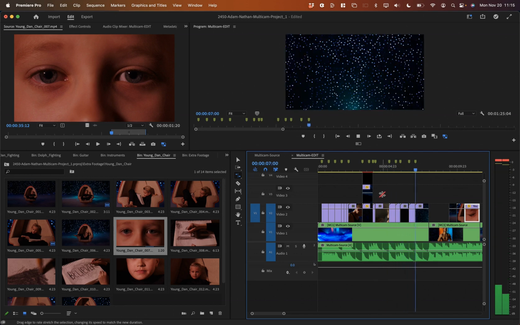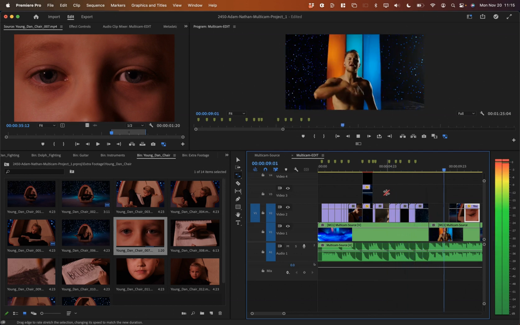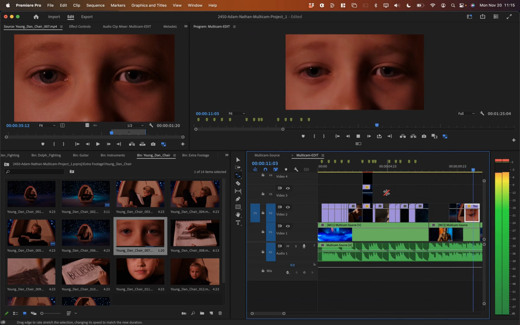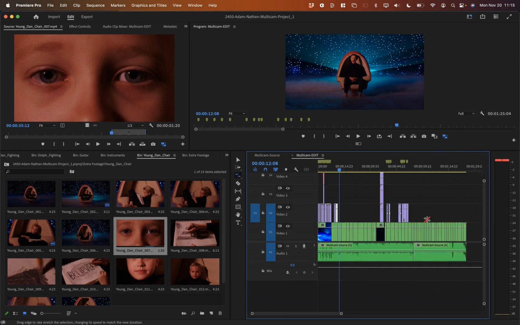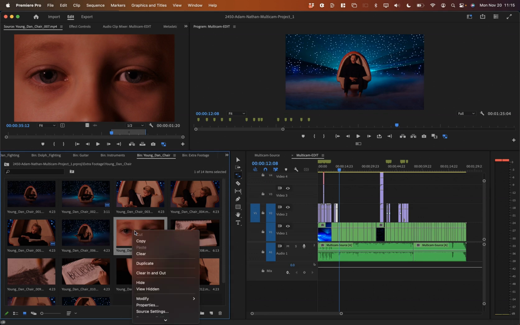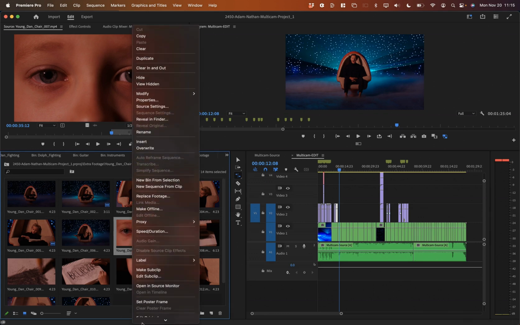Looks like a few bits I need to clean up there. Nice. All right. So now we would continue like that, building our storyline without reusing a bunch of clips along the way. And one thing I like about this is if I have already used this clip, then I'm careful about not necessarily using it again. But let's say that I did find a shot later in here that I wanted to use this earlier part. I can come to this clip and I can actually create what's called a subclip.